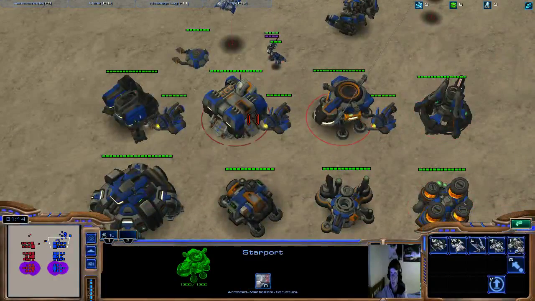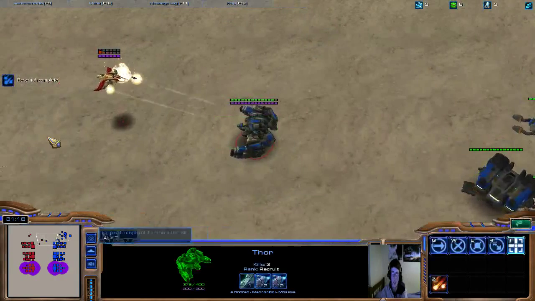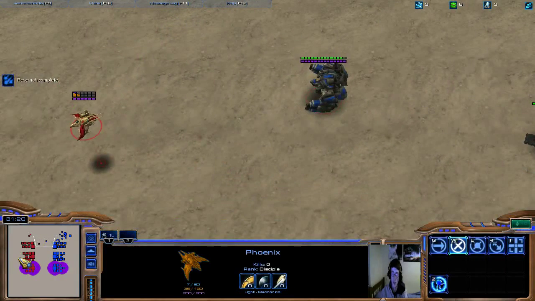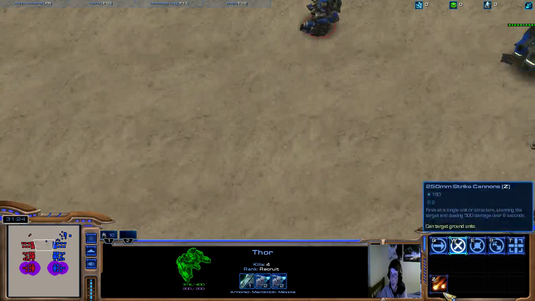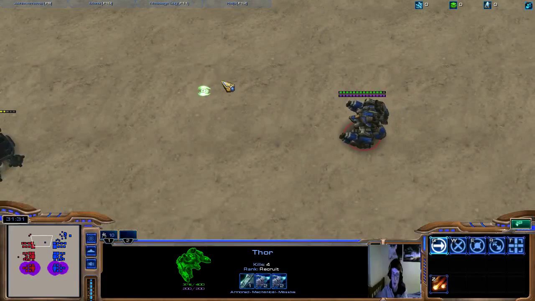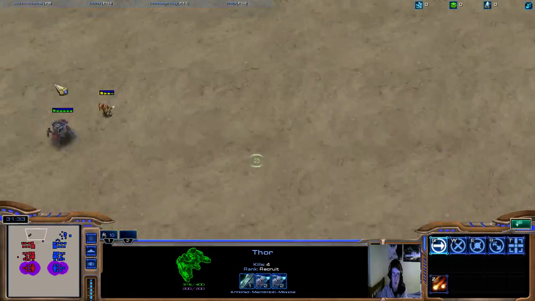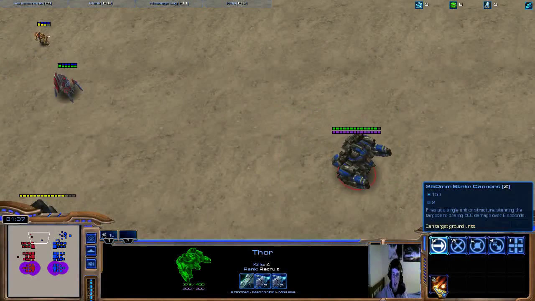The Thor also has something called the Strike Cannon, which is never used, to be honest. And it just gives them a bit of an oomph. It's something that uses mana, and it's 100 mana... No, actually, it's 150 mana. Yeah, it's 150 mana, so you can pretty much only use it once when you're on full energy. But it destroys everything, pretty much.